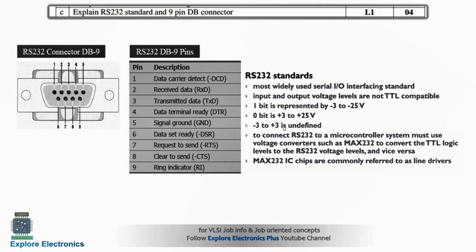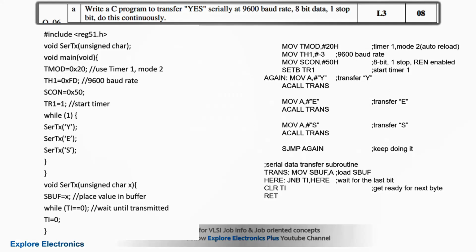And you need to explain that it is mostly used for serial input output interfacing, and it is a standard represented as RS-232, and the voltage values are like this. It will be used for certain functionality. You need to indicate that. Since it is for 4 marks, this much explanation is sufficient for this.